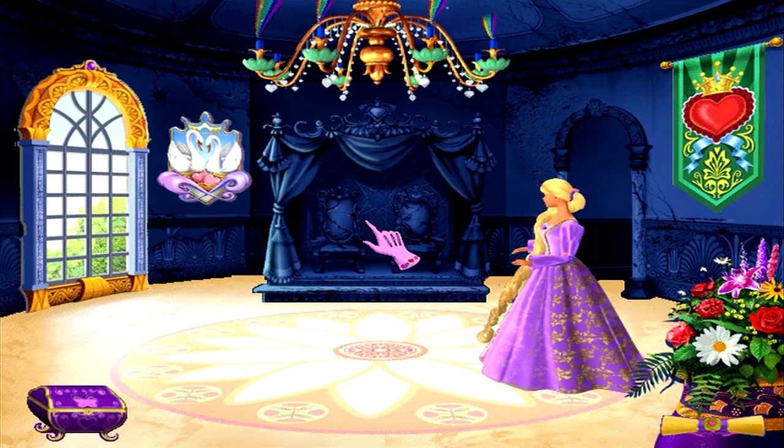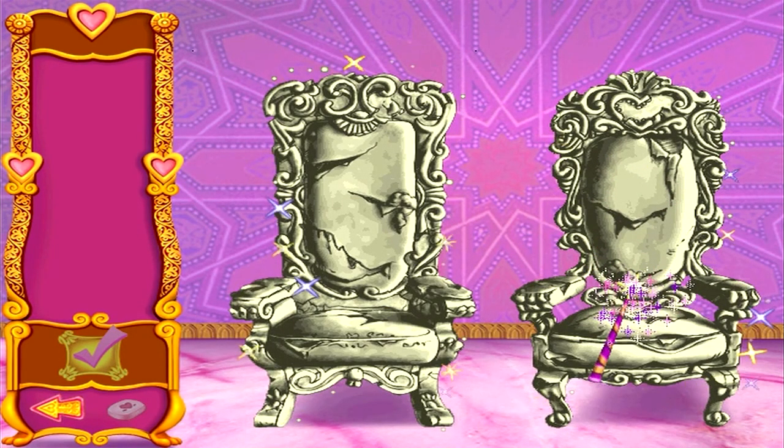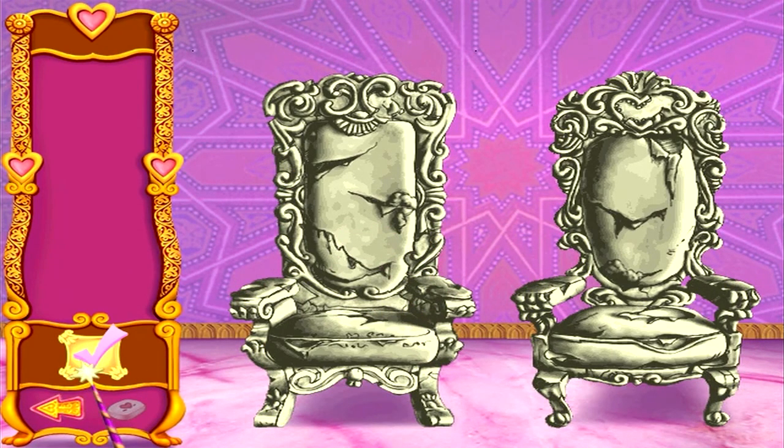Let's design a lovely new pair of thrones. First, let's choose new parts for the thrones. Click on the tops and bottoms of the thrones with a magic wand to see all of the parts. When you like the way the thrones look, click on the Done button.